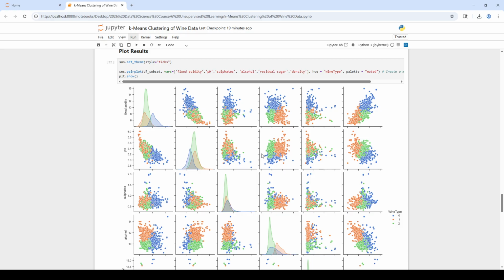It's used all the time for characterizing reservoirs, whether it be at the core scale or whether it be at the log scale or the seismic scale. You can also imagine that instead of dealing with properties like acidity and pH and sulfate content and alcohol content, I can feed in gamma ray logs, bulk density logs, neutron porosity logs, and any other log like the photoelectric factor, and do my unsupervised clustering.